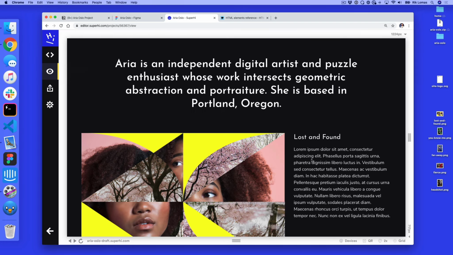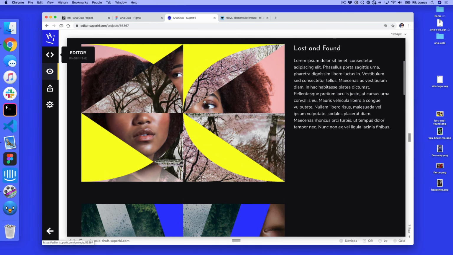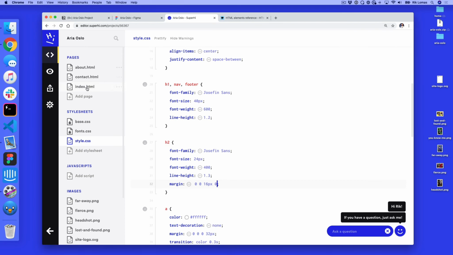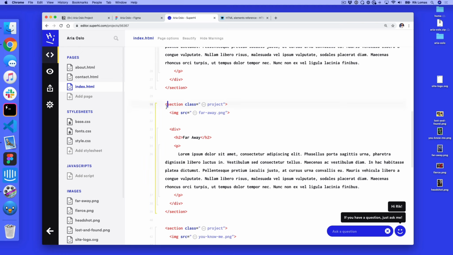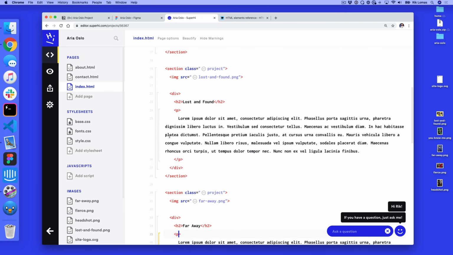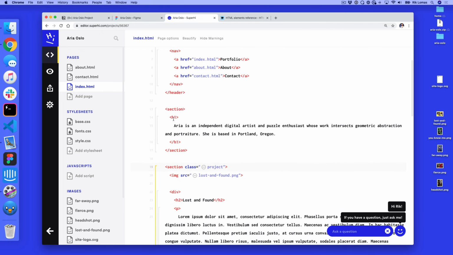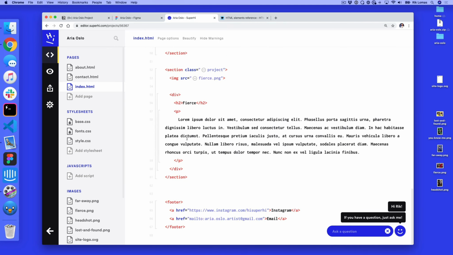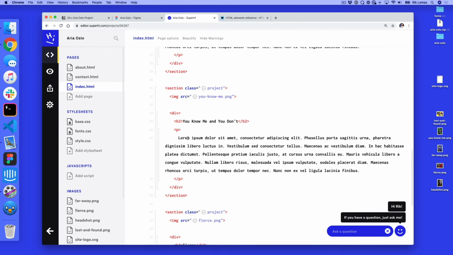So what I'm just going to do before the next video is add the content into each of these sections in exactly the same way. All I'm going to do is just quickly add in a div tag and then add a H2 and a P tag. Notice how it's always in this section. These sections kind of line up. So there's always going to be this section, this div, and then this P. So there's always going to be 3 boxes, 3, 1, 2, 3, 1, 2. So we're just making sure that this all aligns up. So once you've done that, once you've added this text in, we'll talk about one more thing as part of all of these projects.